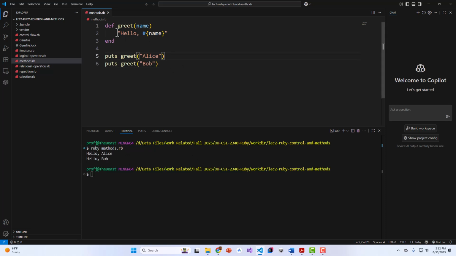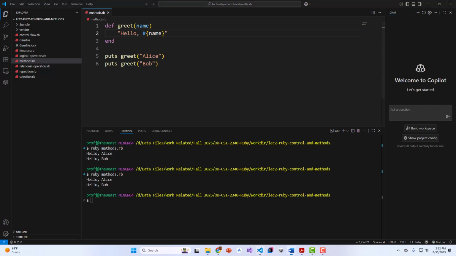And you might look at this and you're thinking, wait a minute. I used puts, so this expects a string. This is returning a string, it looks like, right? Hello and then the name. But how is it returning anything? I don't see a return statement. Well, you could put a return statement, and it does the same thing. But a lot of Rubyists use this idiomatically. They recognize that the last evaluated value is going to be what's actually implicitly returned.